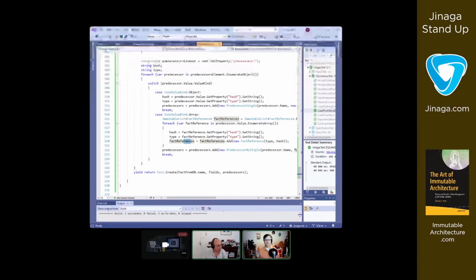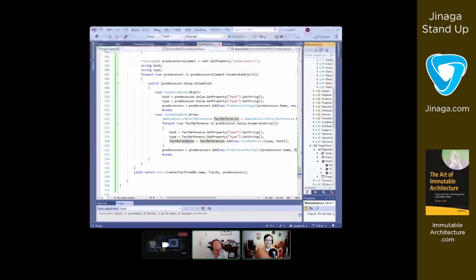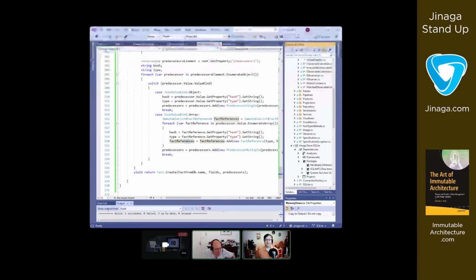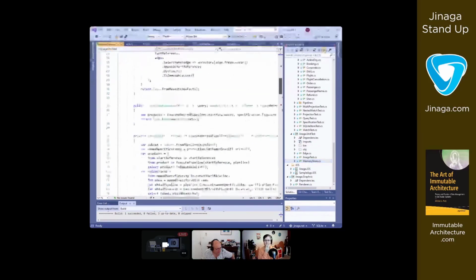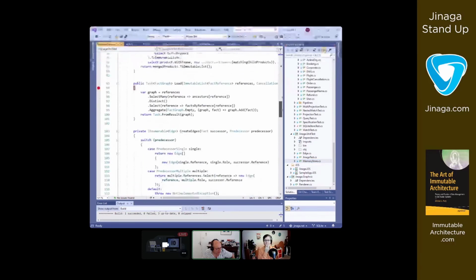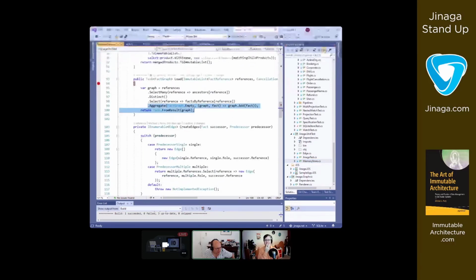I might have cheated. I was hoping that, because the memory store saved these fact objects rather than turning them all the way to JSON and back again. Where is it here? The load. Oh yeah, look, that's the part that I copied, the aggregate. But you started from your references immutable list, which has these facts inside. So this was very compact, but I couldn't use it.